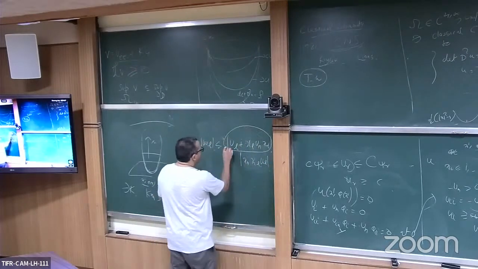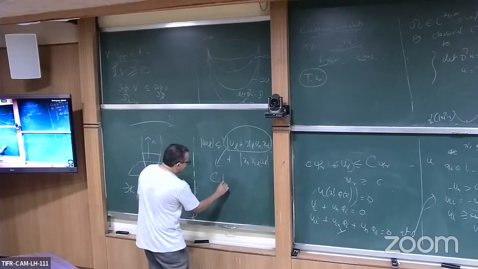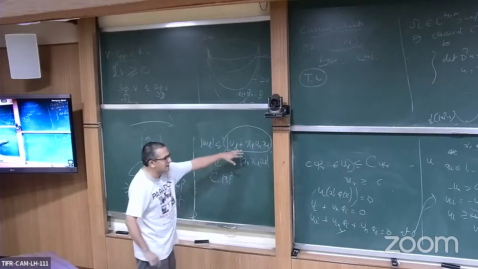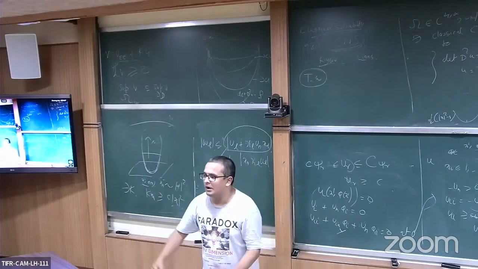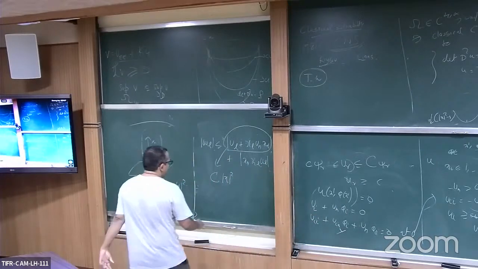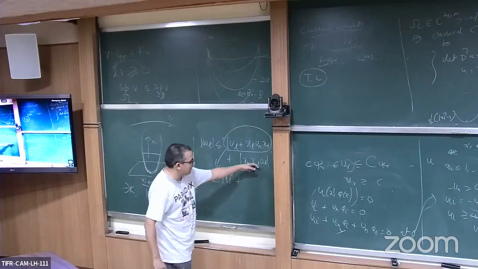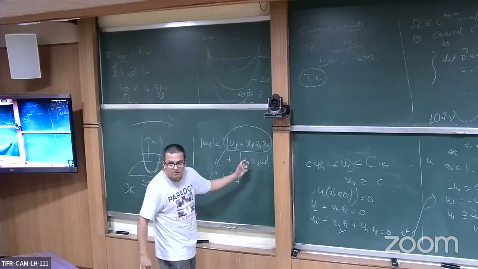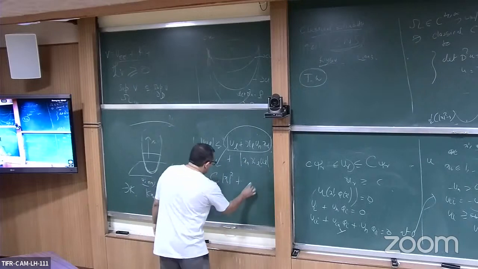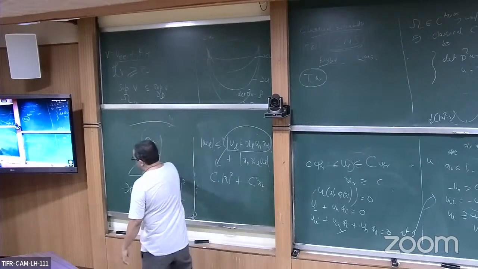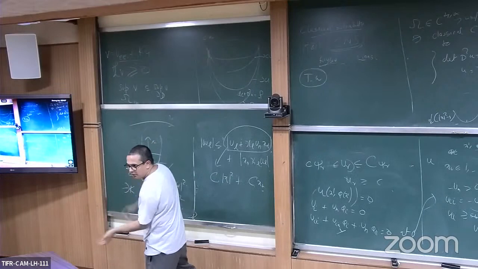And this part I know grows like what? This part grows like c times mod x square, right? It even grows less than c times mod x square, like x prime square, but okay, I will put x square, just a larger quantity. And then this part grows like this. Curvatures are strictly bounded from below, but in this case I use the bound from above, and this is bounded by c times xn. The whole domain lies on the positive part, so I don't need to take mod of xn.